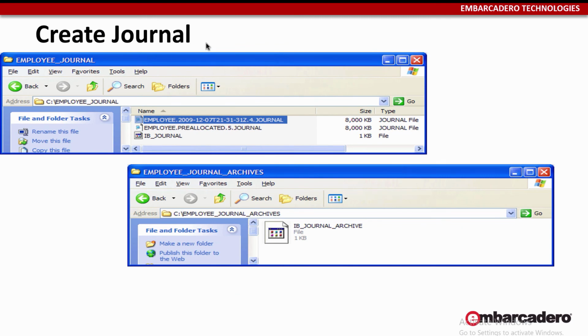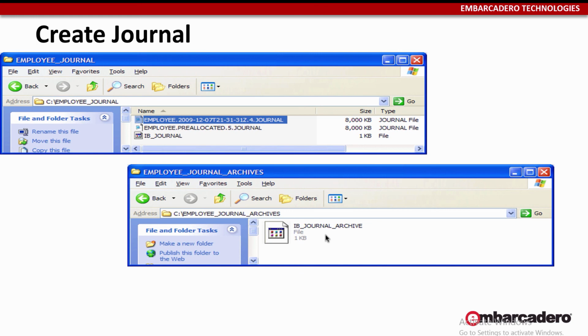Creating the journal. After running the create journal wizard, or the DDL, we get these files. We see our journals and we see our archive files created. In journals, we created 2 file entries. An IB journal file, which is a markup file. If we open up this file, it's very simple, just giving you the database that this journal directory is being used for, because if you don't give them good names, then it might be difficult to make the backwards associations to the database. Also, the InterBase journal archive file from the archives folder has the same database information.